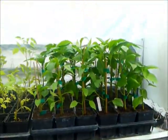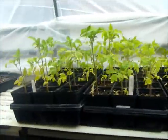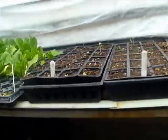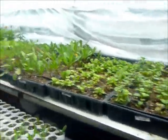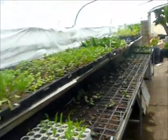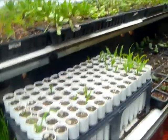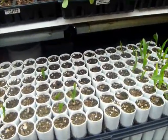And more onions and shallots I started from seeds. And here's some of my bigger peppers, and yet even more tomatoes, and some more melons. Those look like cantaloupe. And here's my lettuce. And these are flowers. First time I've been successful with flowers. And so we did 2,000 of them this year. My daughter wanted to. So this is corn, and it's coming out terrible.